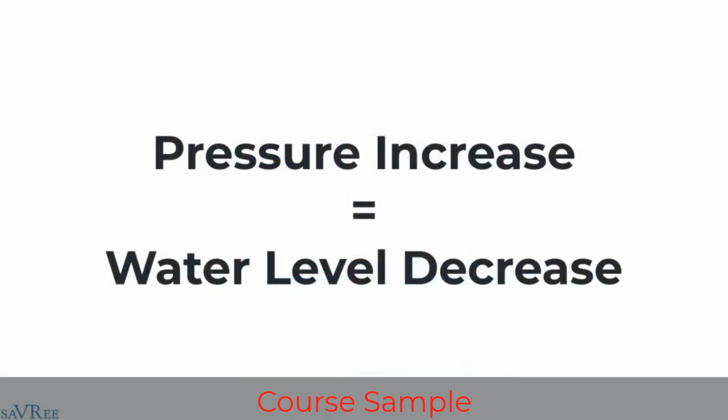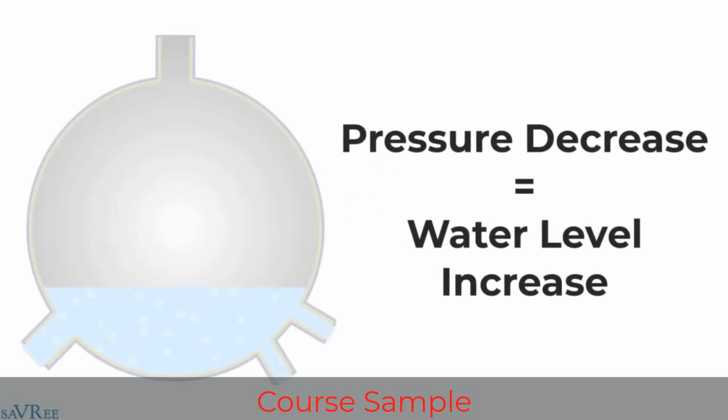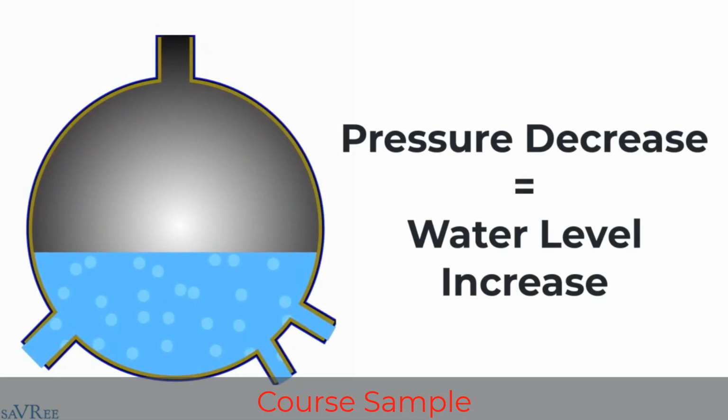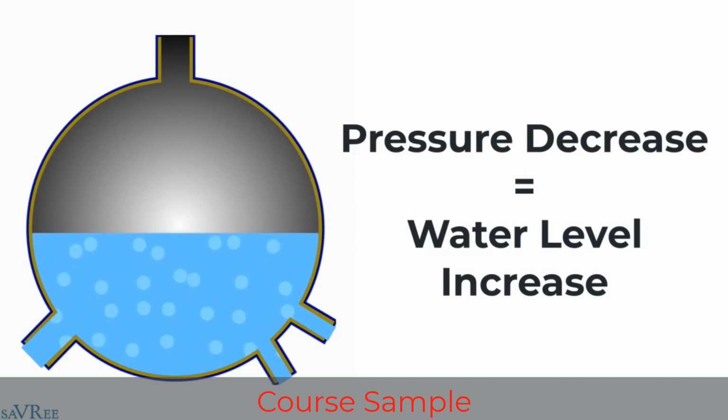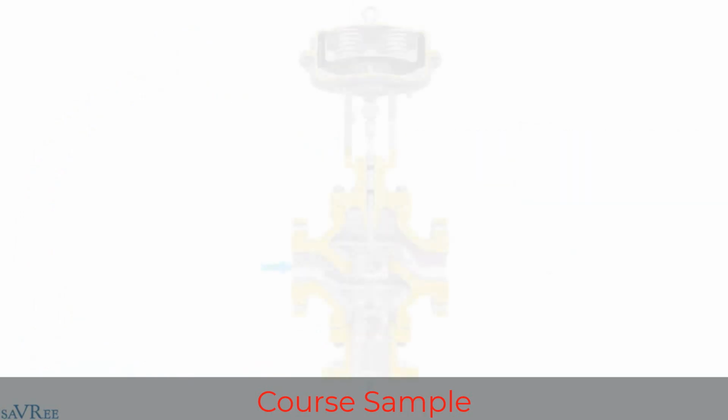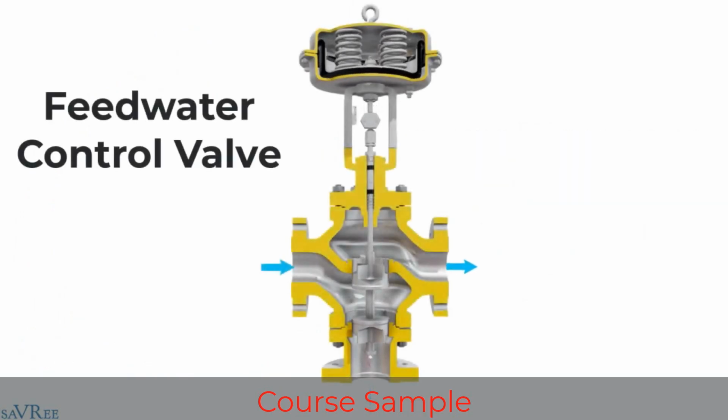Imagine for a moment that we suddenly get a very large demand for steam, and this steam needs to be taken from our steam drum. We get a reduction in pressure, and that leads to a corresponding rise in boiler feed water. So we're measuring a rise in boiler feed water, which tells our feed water control valve to reduce the flow of feed water to the steam drum. The problem here is that what we should be doing is increasing the feed water flow rate to the steam drum. We should be opening the feed water valve.